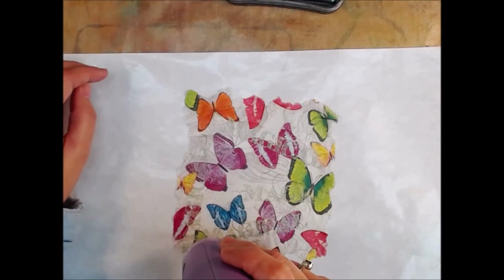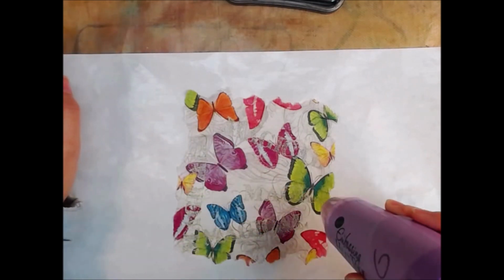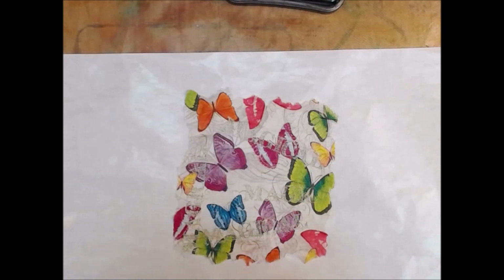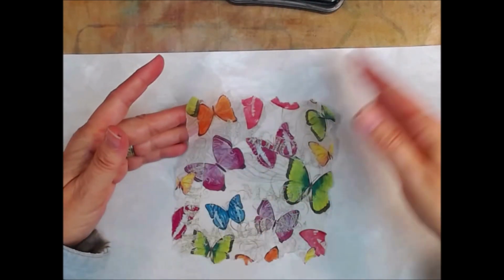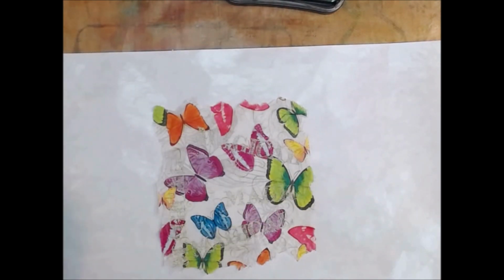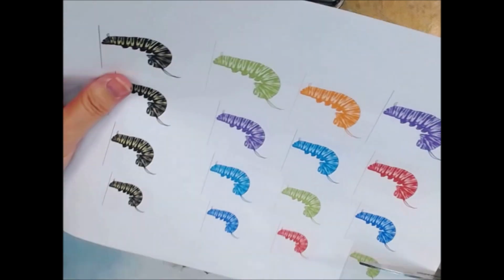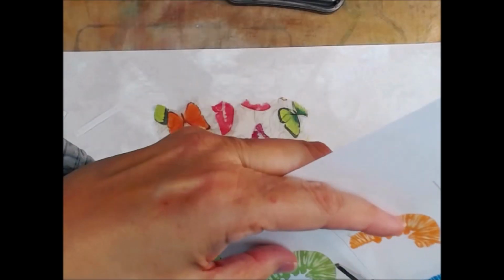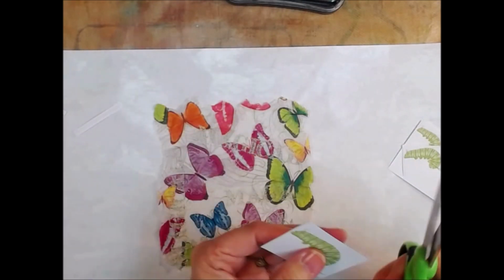Get ready for the heat gun. Now you have to be careful with the heat gun, y'all, because they get really hot. We're talking about something that's been somewhat plasticized, okay? So keep that in mind. I don't know if you can tell, it melted. So now I'm going to wave my hand over there, put a little cool on there, get that heat off of there. Oh, did y'all see that? I'm telling you, it just makes me excited.